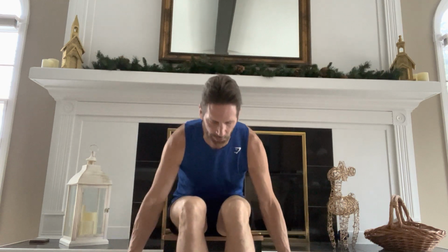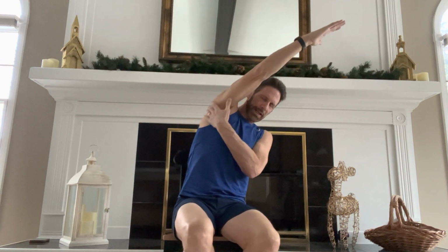Set the cans or the weights to the side. Let's take a breath. And let's go into some nice stretches now. So we're going to go right to the side stretch. The arm comes up and over your body, across your body. You should feel it all the way down your side. Now, sit up straight. The arm comes behind your back. Push it back a little further. Good stretch through the tricep to the back of the arm.